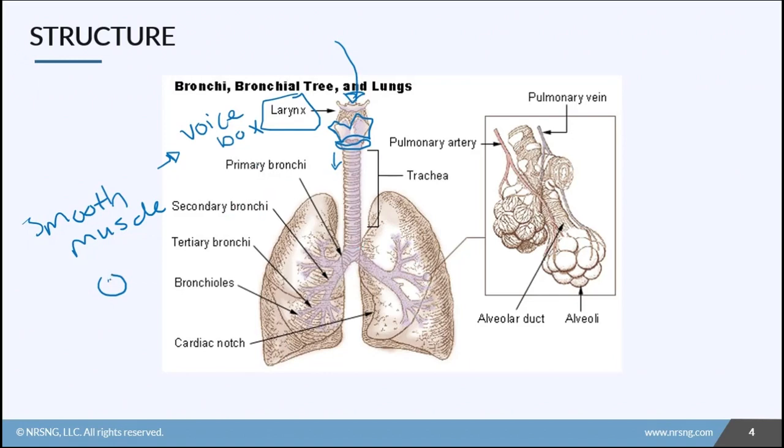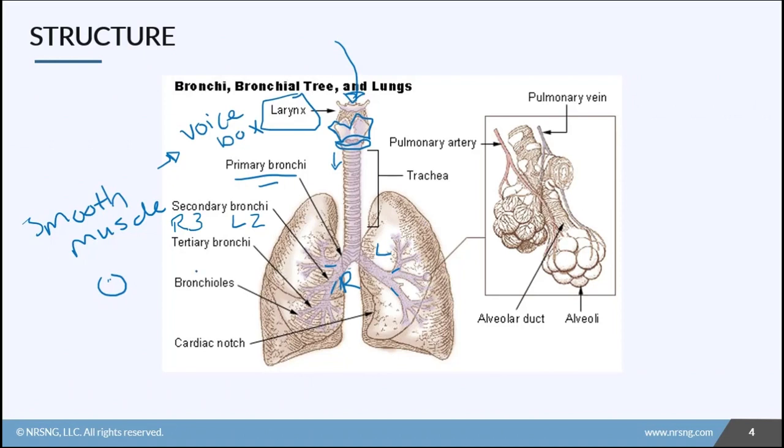The trachea then splits into the primary bronchi. You have one on the right and you have one on the left. So one going to the right lung, one going to the left lung. And the structure of the primary bronchi is exactly the same as the trachea. It's smooth muscle with C-shaped cartilage rings. The primary bronchi then split into secondary bronchi, which you can see here. Now, on the right side, we actually have 3 secondary bronchi. You can't see the third one here because we have 3 lobes on the right side. On the left, however, we only have 2. So 2 secondary bronchi on the left, 3 on the right.